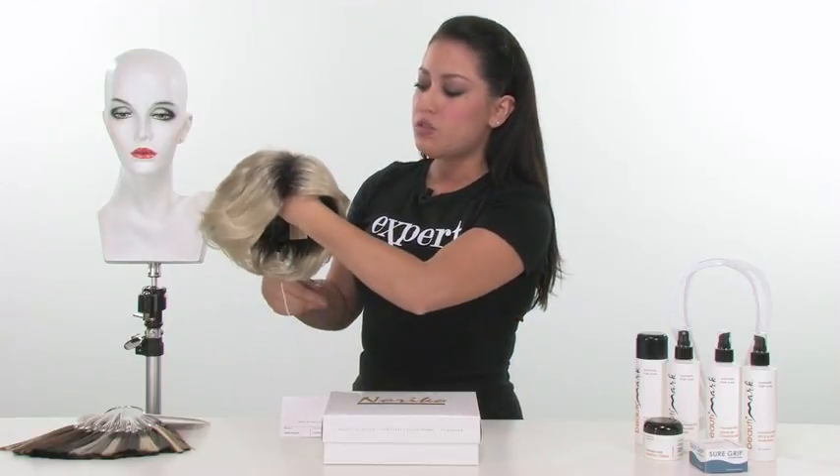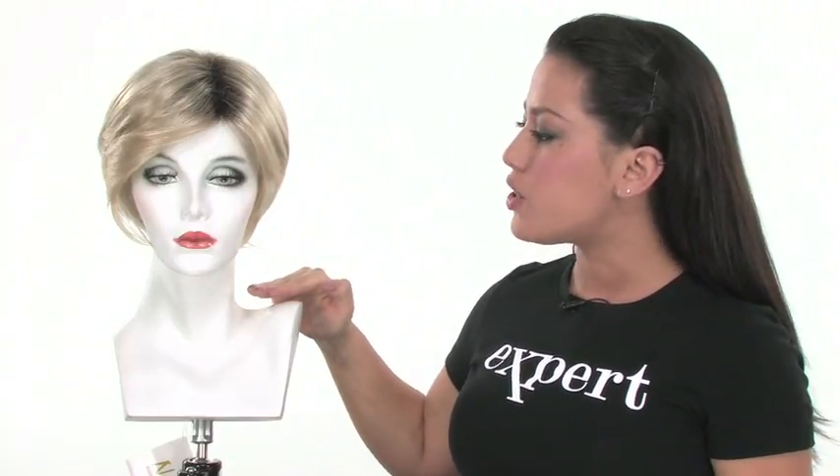It also is a beautiful style. I'm going to put it on the mannequin to really bring out all the layers and features. Berlin is a great top piece if you have a shorter bob, or even if your hair is right to the shoulder and layered — it will blend in really nicely.